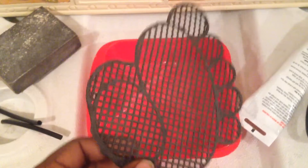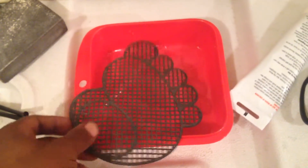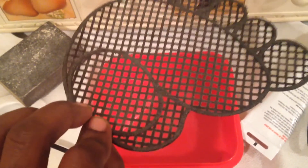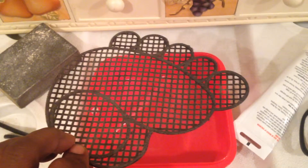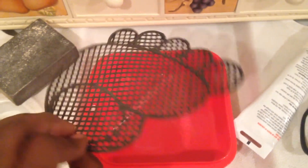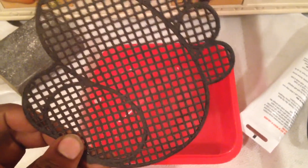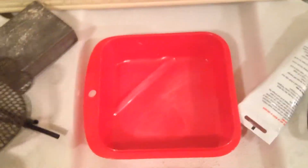So what I did with this: I did use the sandpaper brick, it was getting a little rough, but instead what I did was I went outside, stepped on it, kicked it, stood on it, scratched it all on the ground as much as possible. So what I'm gonna do is soak this in some nice hot water and kinda let this give off some of the germs, soaking in some vinegar or something — hopefully that'll help.